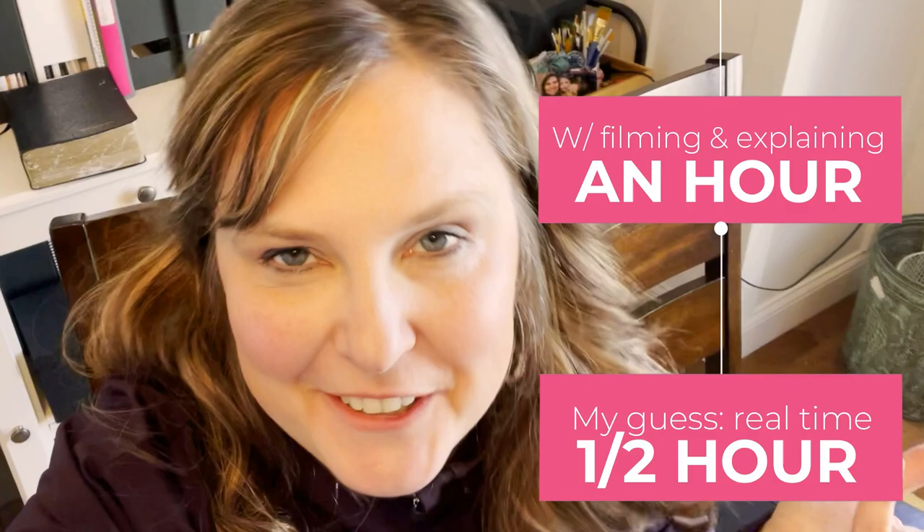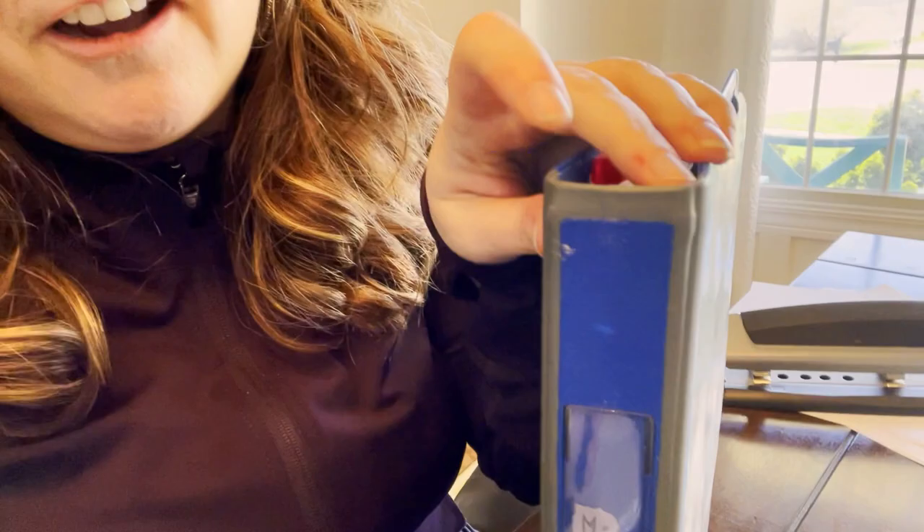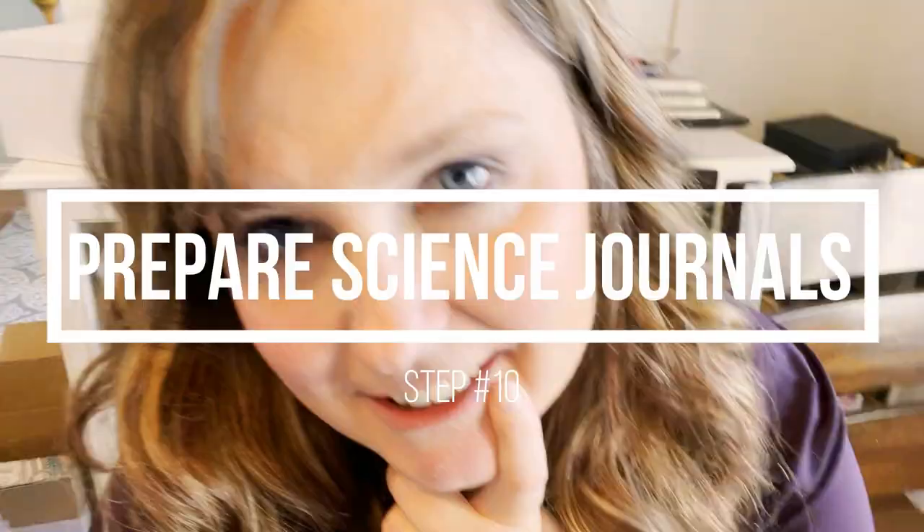That was really hard to gauge how long it actually took me because I'm filming a video, but you saw how fast that paper cutter made everything. That is my number one favorite homeschool supply. Here's the other thing to note: look how thick this binder is — it's a one-and-a-half-inch binder. These binders are also in my homeschool supplies video. The best binders — this one has lasted me six years and it's not going anywhere.